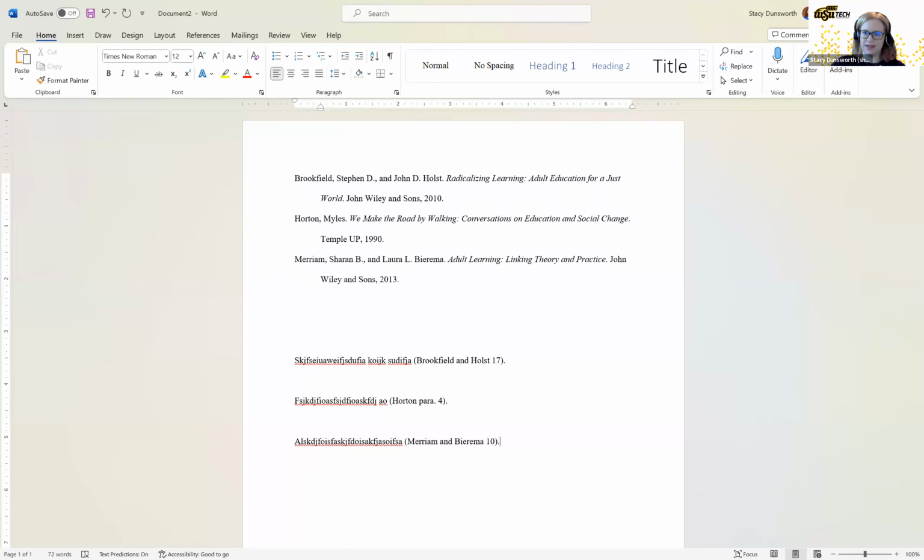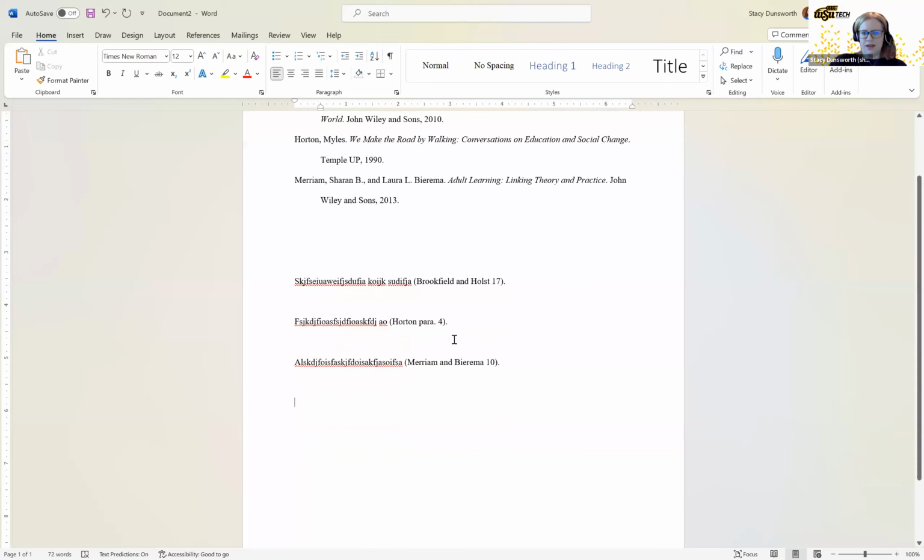You can tie it, or you can kind of mess around with it a little bit. So just to give you an example what this means, let's say I want to say Brookfield and Holst argued that, and then, whatever the case may be.